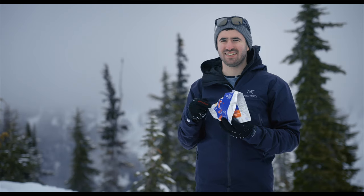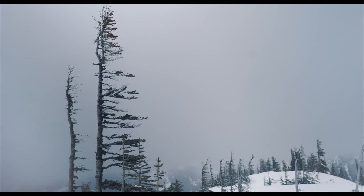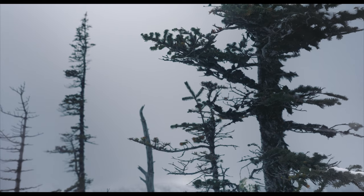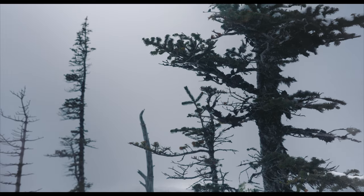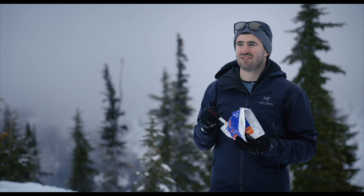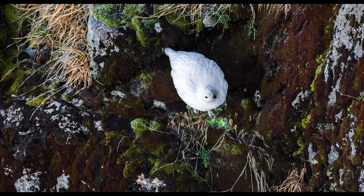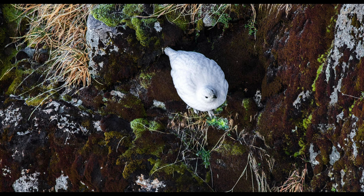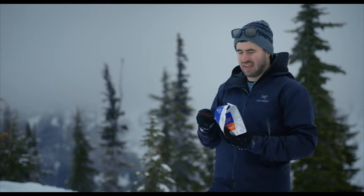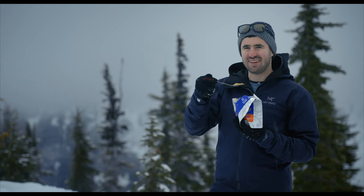Mission ptarmigan not going too well, to be honest. I haven't seen any signs. The last time I can remember there not being lots of snow in the mountains at this time of year was maybe 2015. There was so little snow that year that it actually made finding the ptarmigans easier because they just stood out on the rocks — they had no camouflage. But it's so beautiful out here. Really having a nice time, staying warm, eating some warm food out of a bag.